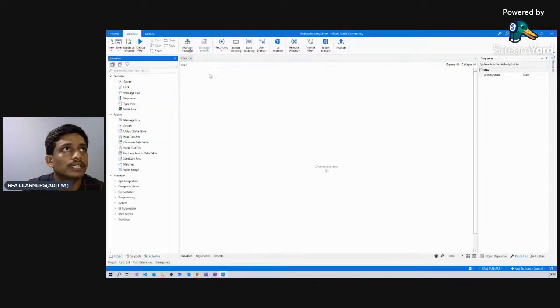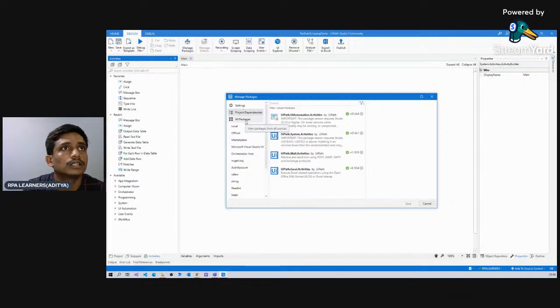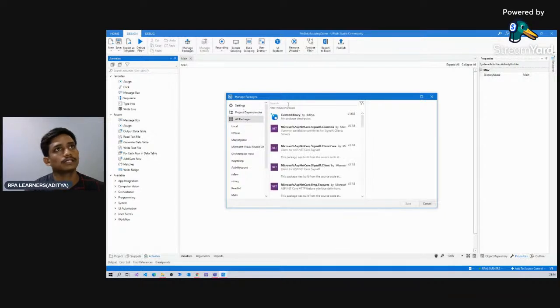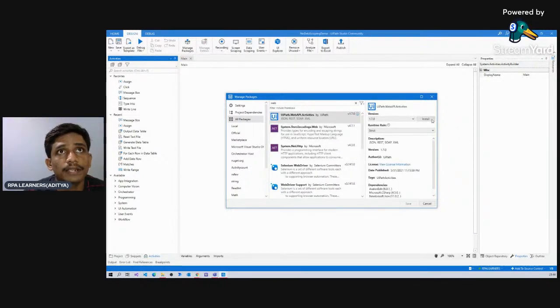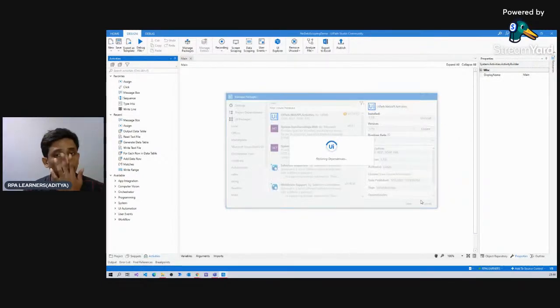For that, we need to install the web activities package. If I go to all packages and type web, it is UiPath web activities, and then install it. With this we can use the HTTP activity so that we can post a query to that URL by using the GET method to get the HTML content out of it.